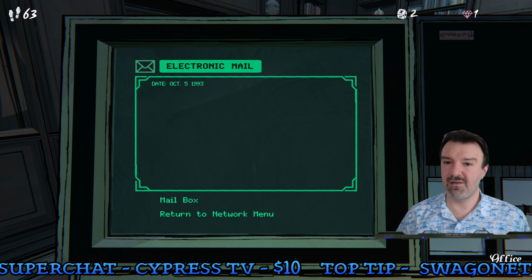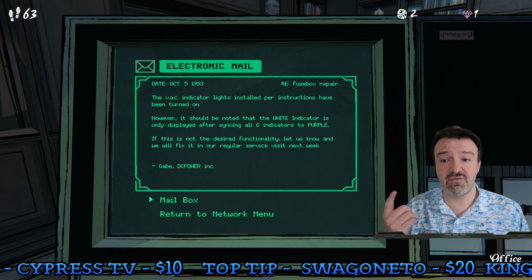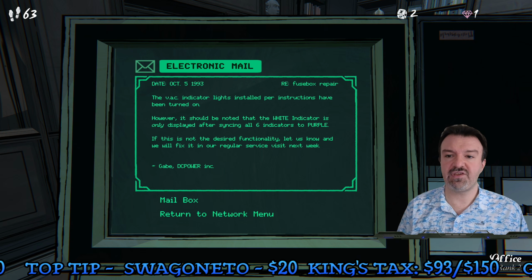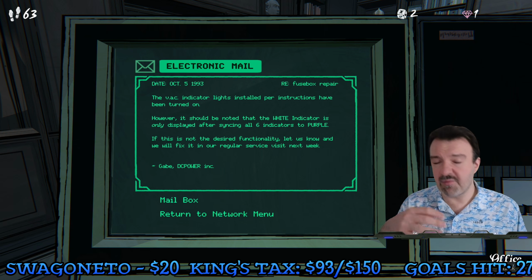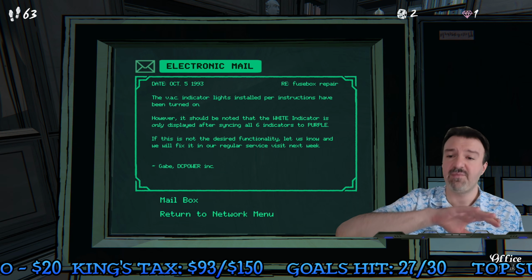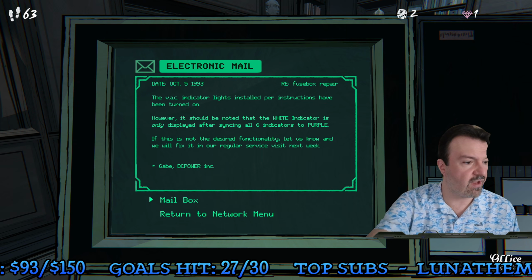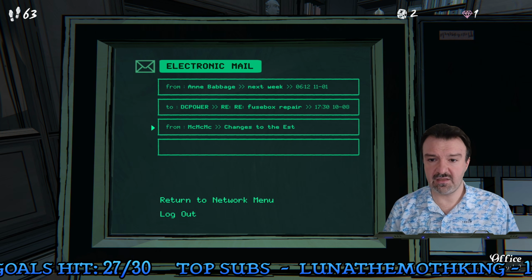Yeah, fuse box repair. It's the vac lights. I guessed right. So this is the vac light puzzle. It says, it should be noted the white indicator is only displayed after syncing all 6 indicators to purple. So, remember I thought I had solved the puzzle and nothing happened? I made them all purple. So I need to make them all purple, then it says you can turn them white. And now we have the combination. Off, blue, green, white, red, purple. All right. So, is that it? I think that's it.